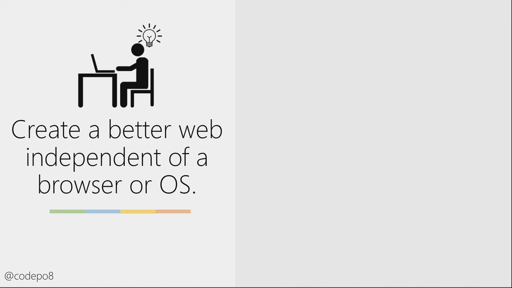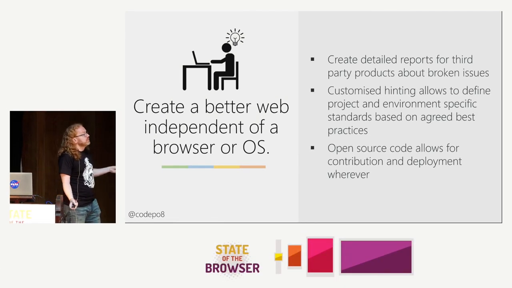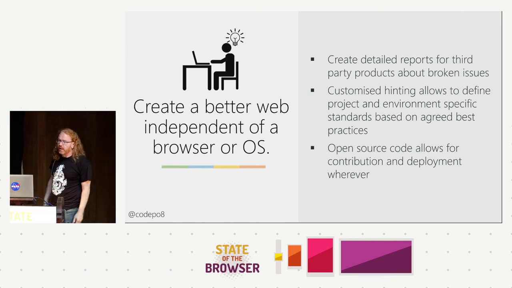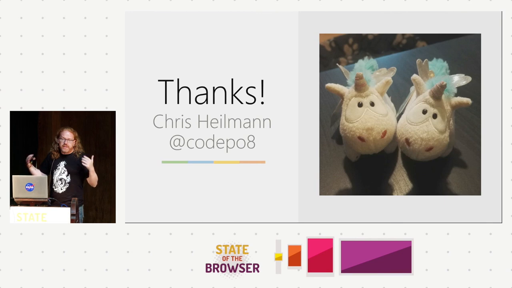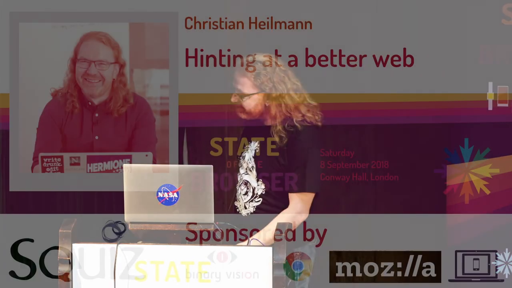I think this is a great way to create a better web independent of browser or OS. We're using existing tools for accessibility and security checks and made them available, readable, and understandable in one single tool. You can create detailed reports for third-party products, customize your hinting to your needs, and it's open source — it's actually from the JavaScript Foundation. We donated it because we don't want people to say 'I hate it because it's Microsoft.' So take a look at webhint.io, think about what we need to know as web developers, and think about whether you want to spend all the time learning everything or have a testing tool that explains what's going wrong while you're writing code. Thanks very much.